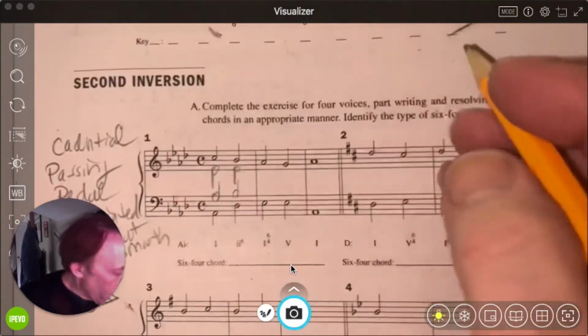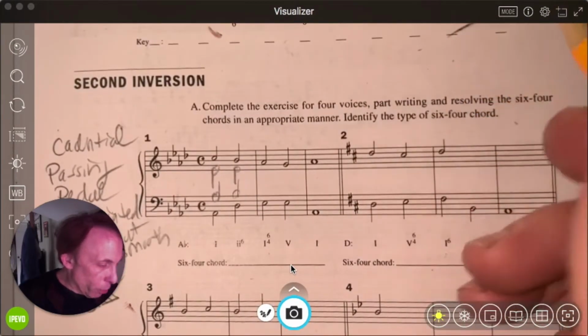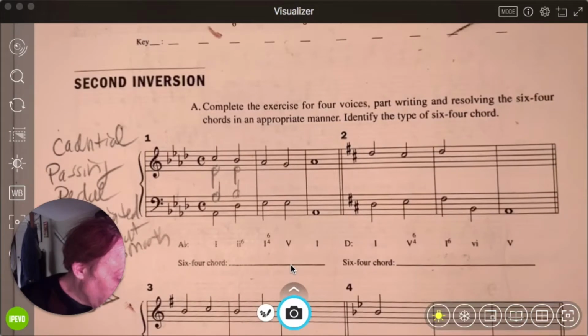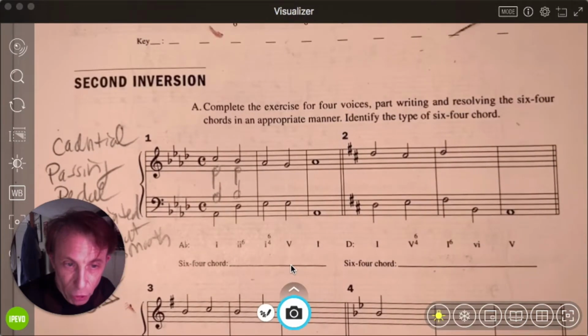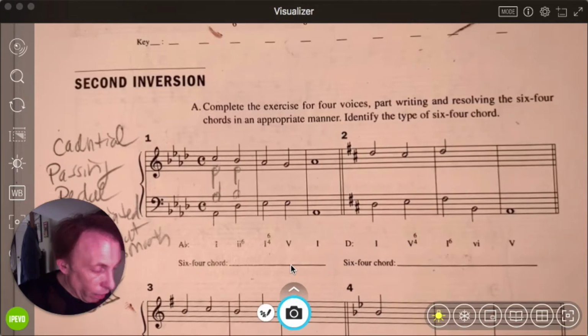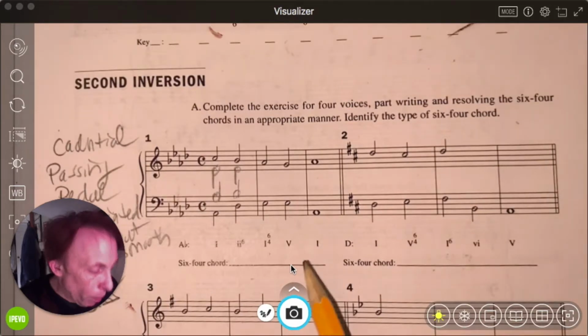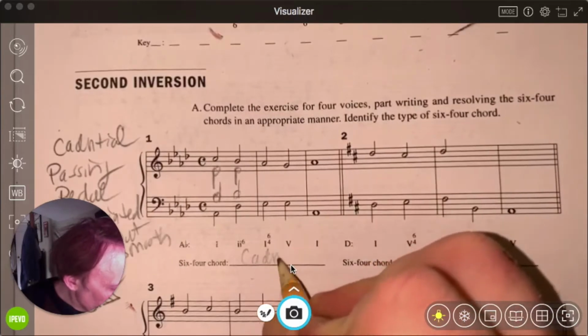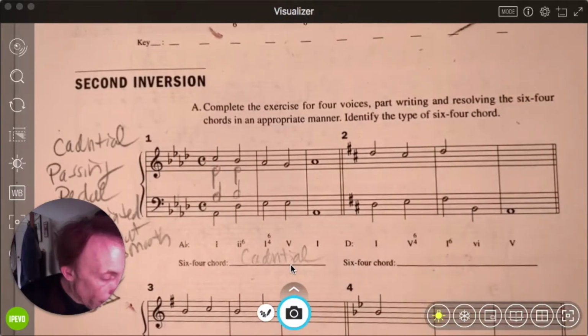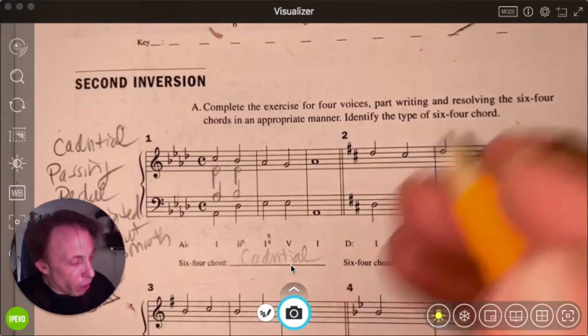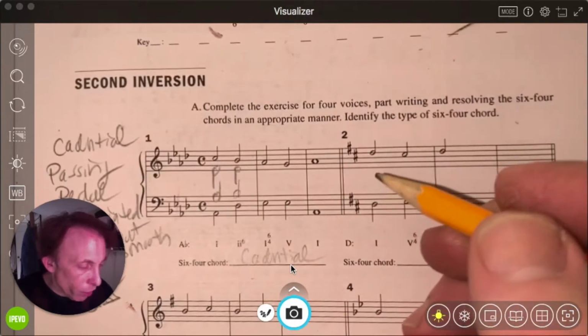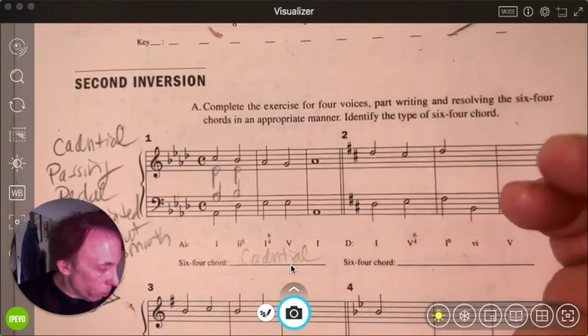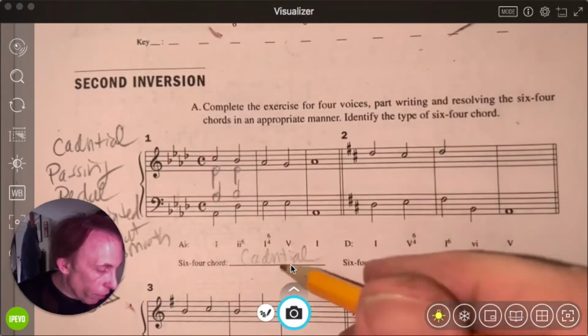All right, here's our 6/4. Okay, for identification purposes, we could probably identify these without even doing the voice leading first, because look at this placement in the phrase. It's obviously right before the 5. It's on a strong beat. That tells us cadential. The others are used to expand generally the tonic area, but you could expand the predominant area with a passing 6/4, connecting a 4 and a 4/6, but not too likely. So the fact this is on a strong beat and it's right before the 5 tells us it's cadential.